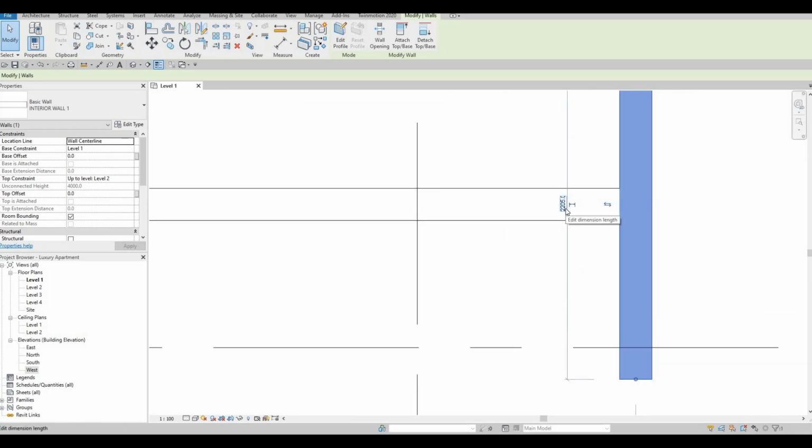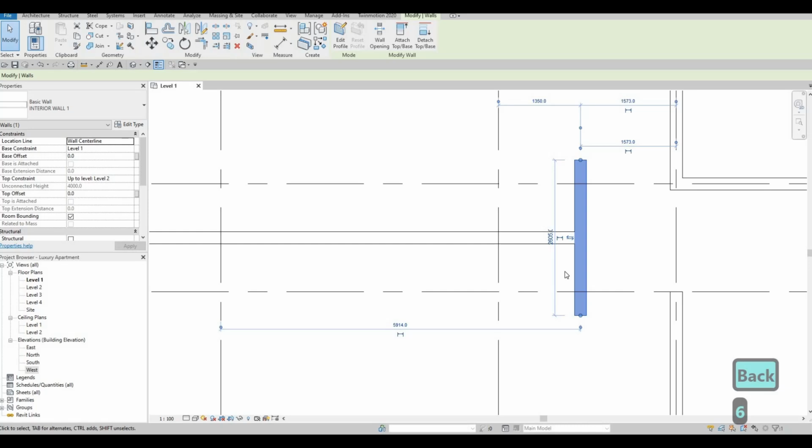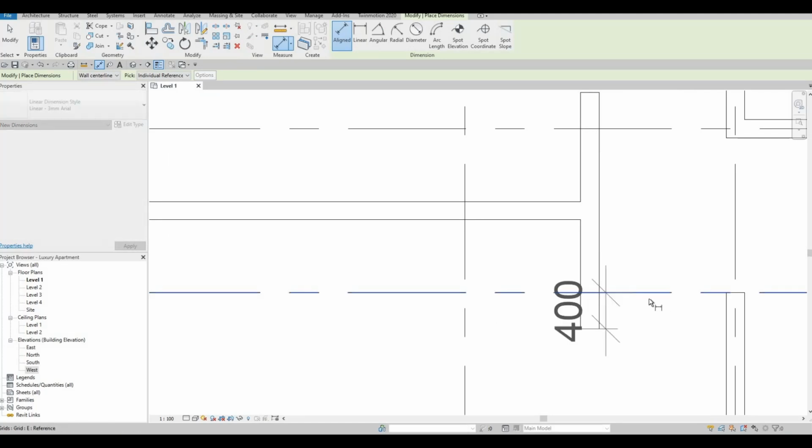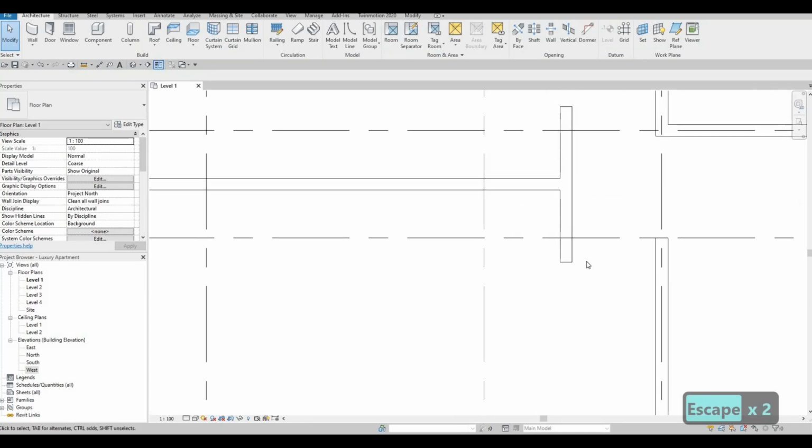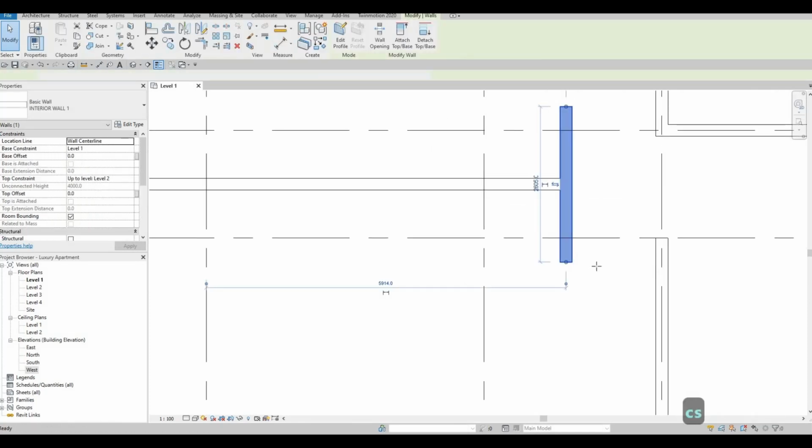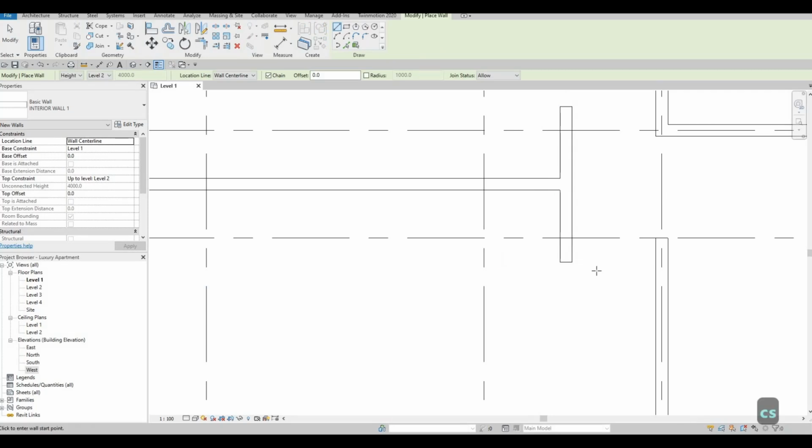Now we could just add on another 400. So that will be 2605. So that's perfect. If we check, that's around 400. So that's perfect. Click on the interior wall again.